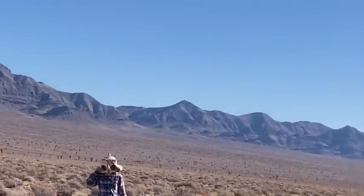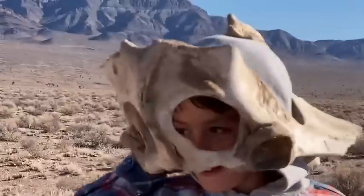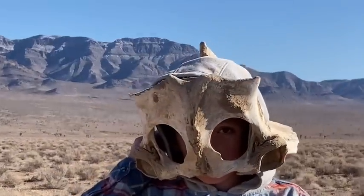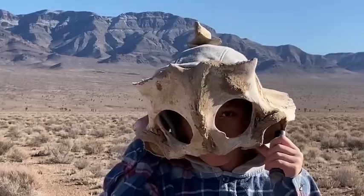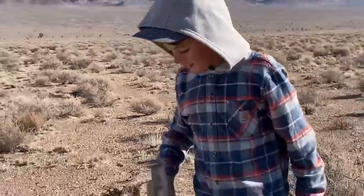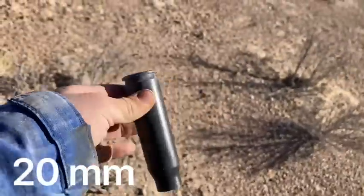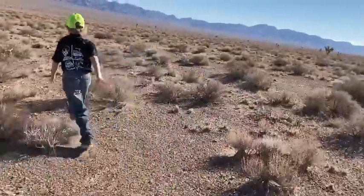Ramp, how'd you find one? Nice eyes. You know what that was? This? Your eyes. A cow butt. Ramp's finding one. It's the first one of the day. He's winning the contest. Let's see if we can find some more.